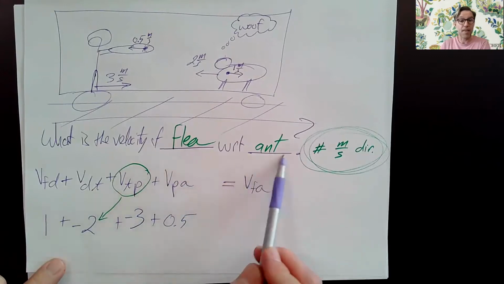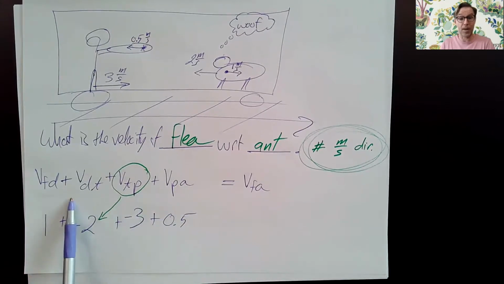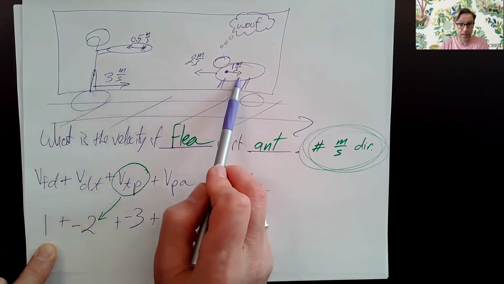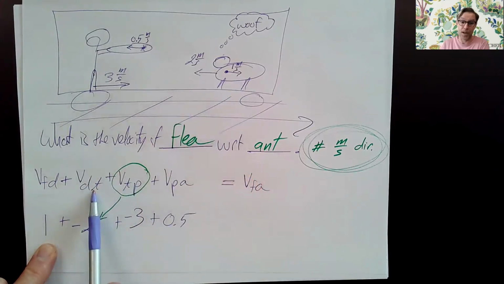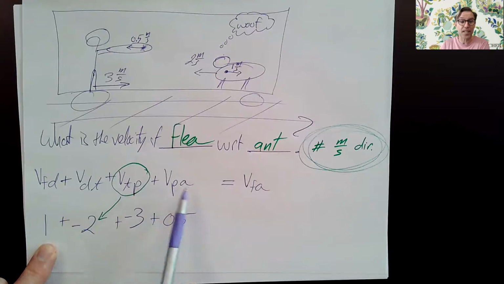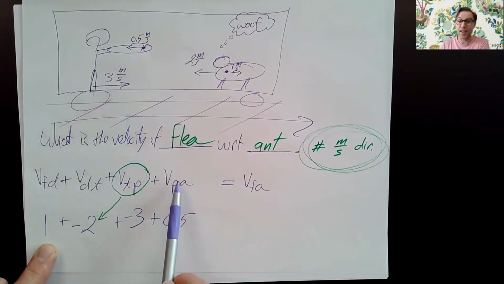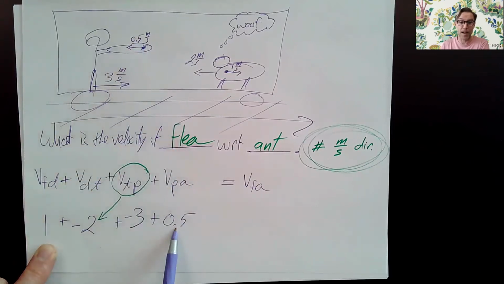So if you see that this is the same as this, and this is the same as these 4, we're doing well. These 2 velocities were given: 1 meter per second, the velocity of the flea with respect to the dog, and -2 meters per second, because the dog is traveling to the left relative to the train. And then these 2 velocities are not given. What's given in the problem is the velocity of the person relative to the train, not the velocity of the train relative to the person. That's why instead of +3 to the right, I wrote -3. And the velocity of the person relative to the ant is not given. The velocity of the ant relative to the person, -0.5, is given. That's why I wrote +0.5 here.